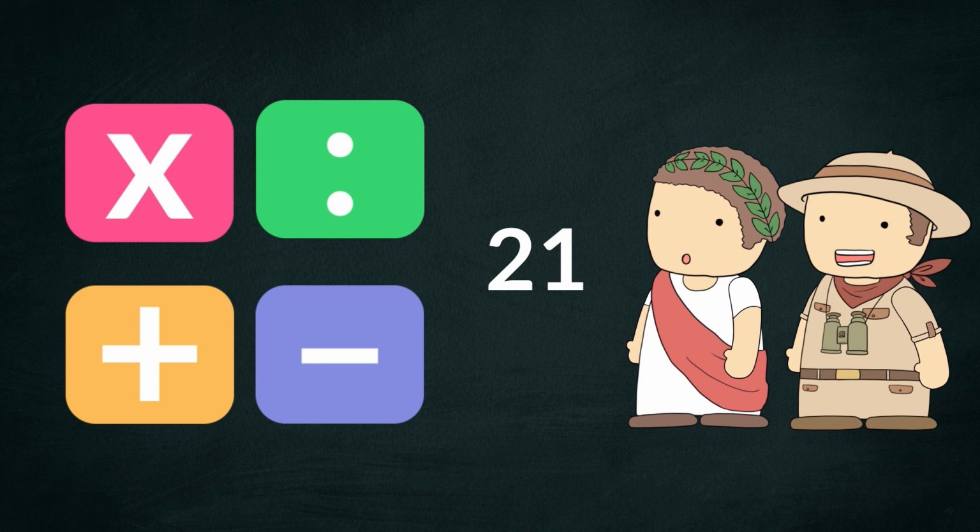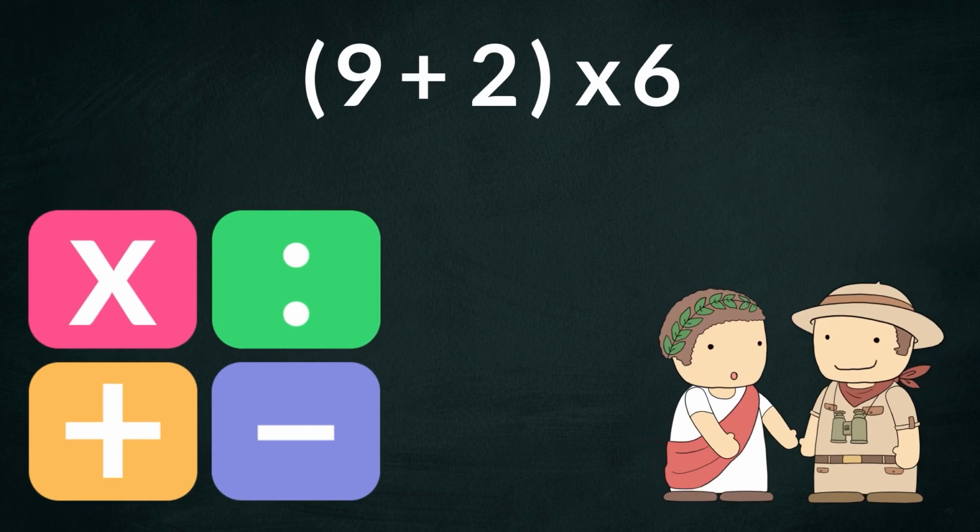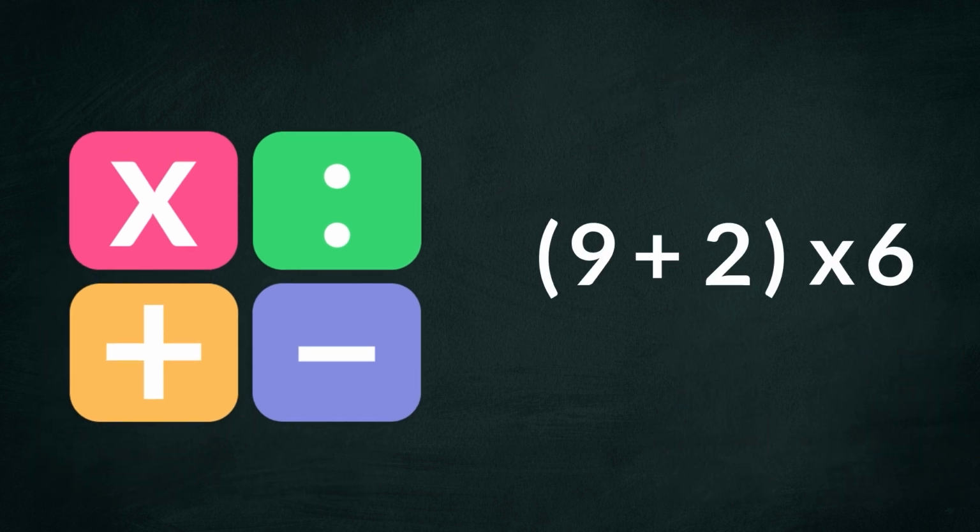What if the problem is rewritten like this? What are those curved things? Who cares? Maybe it's just decoration. Our math problem's still the same. Bow! And now hang on, don't be fooled by the simplicity of the curved lines. They have a major impact on the order of operations.